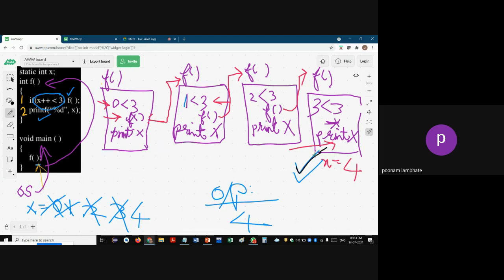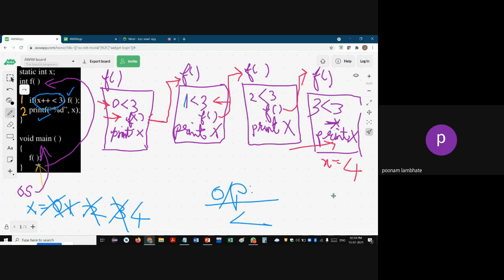So control will jump from here to here, right? Because what has happened when we had to execute this particular function call, control jumped from here to here. We have executed this particular function completely. So control will jump back from here to wherever it was called within the previous function. And then this particular statement print x was not executed. So now we have to execute that. Right? I repeat.